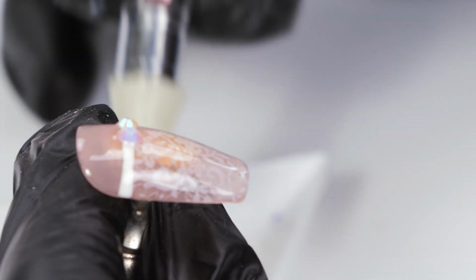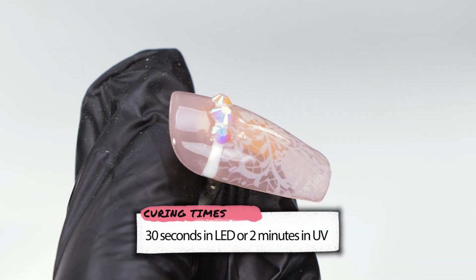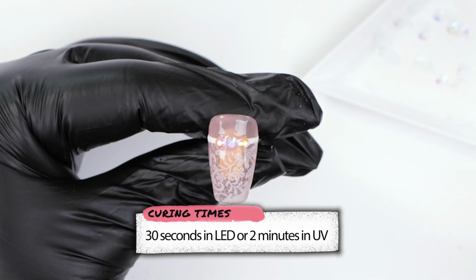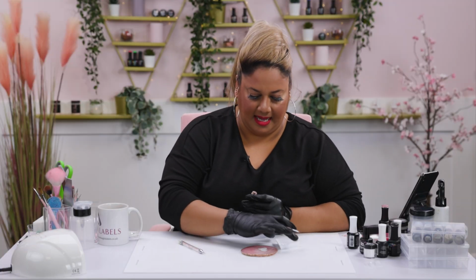Where are you? There we go. And one here. So I've got the 3 stones on here, and I'm gonna add some caviar beads as well, but I'm gonna do it just after I cure this layer so the stones are nice and set. Right, I've cured this layer on, and look how gorgeous this looks already.